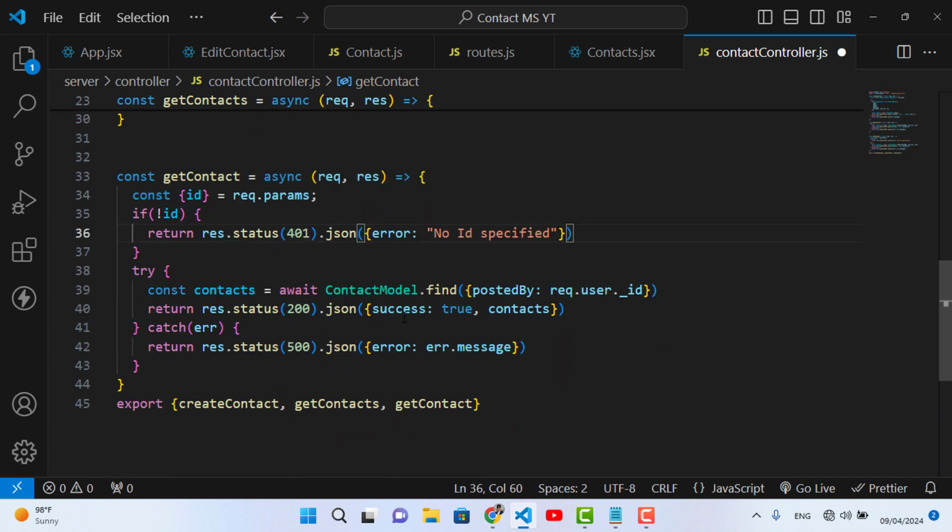And let's implement contact. We will use the contact model dot find based on ID, where ID is equal to this ID. We will just fetch that record based on this ID. After getting the contacts, we will return 200, success true, and let's return like this, contacts.doc of this contact. If there was any error, return the error. I think we have implemented it, and let's check it.